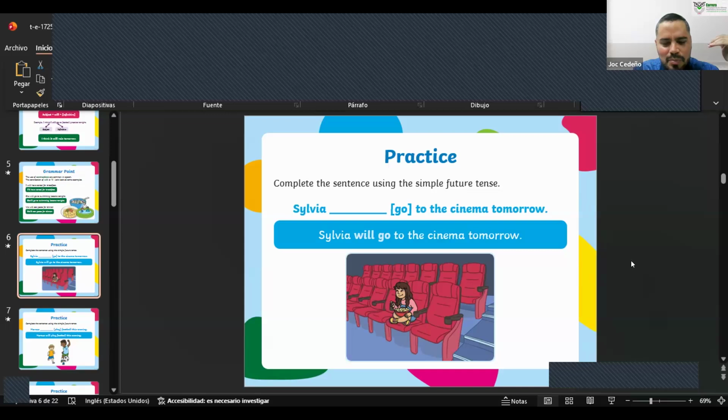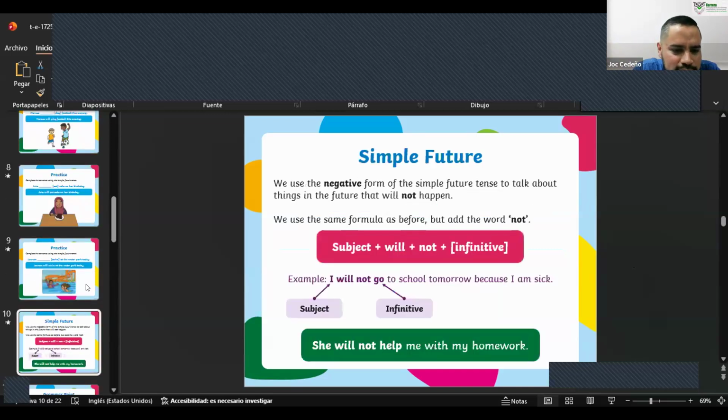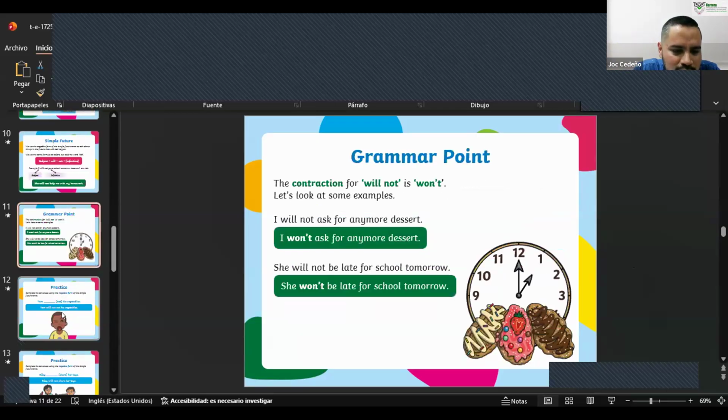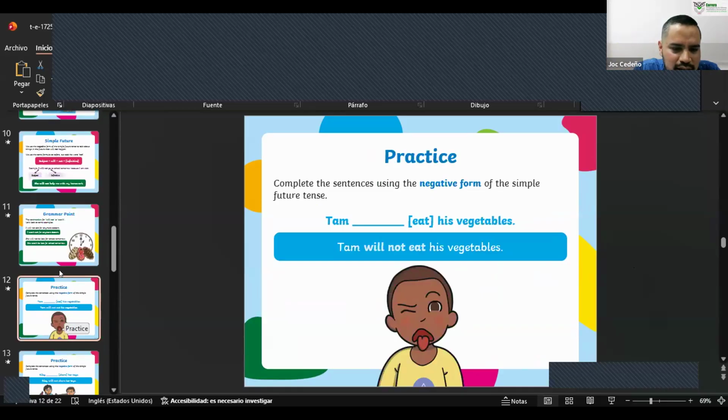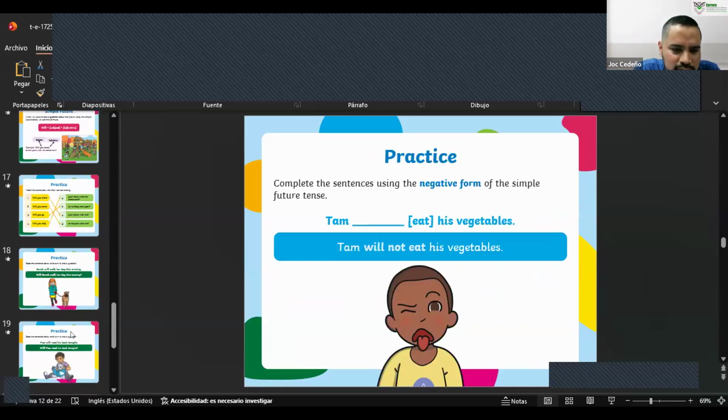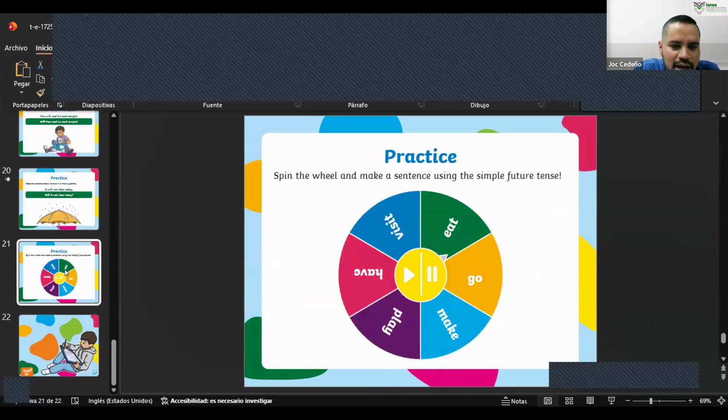And there was a spinning wheel. Please go down, down, down. The spinning wheel. Down, down. It was in the end, I think. Down, spinning wheel. Yeah, that one. What happened to this beautiful resource? Why didn't you use it? This was important. This was interesting and you didn't use it. Why not?